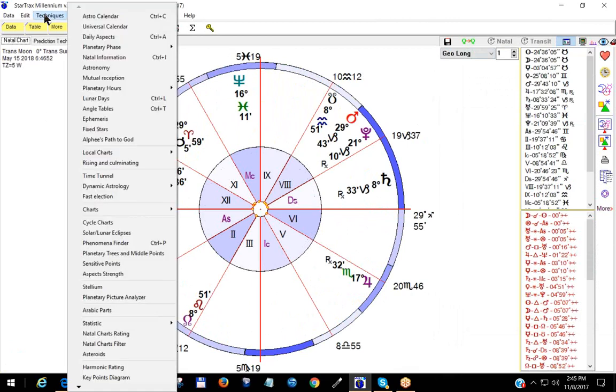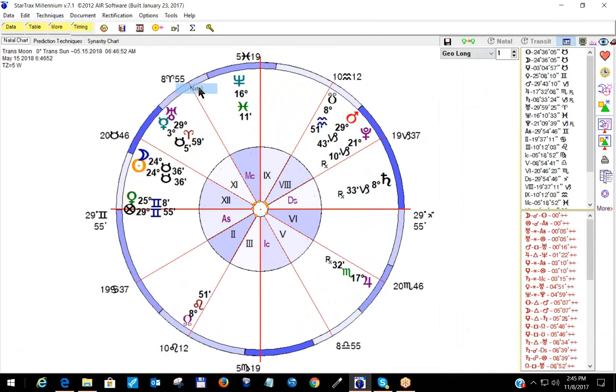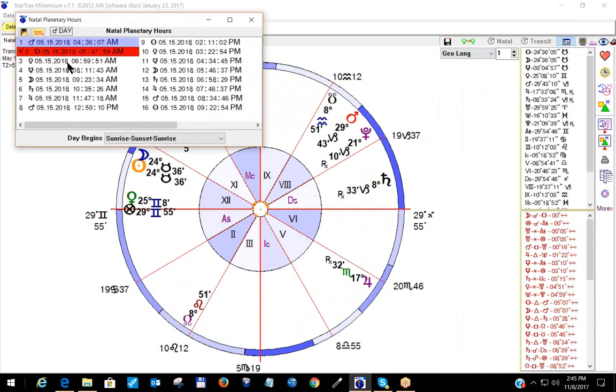So as you can see, our software has a lot of things that you can do. We have Planet Hour here. In other words, it's the chart on the screen, and I go and say natal chart. It tells me the planetary hour for this person here.